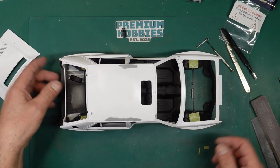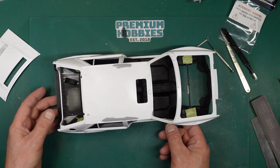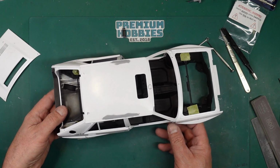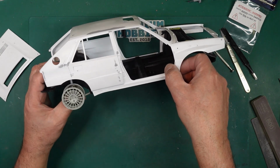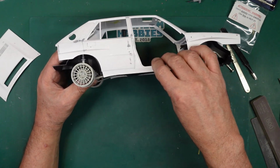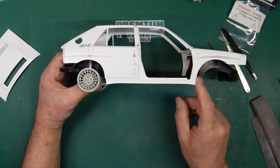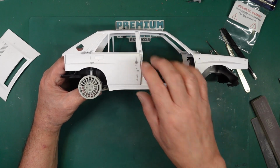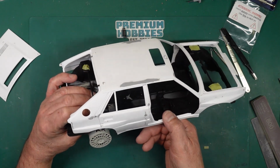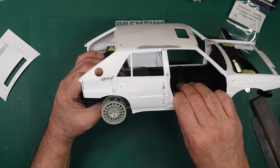Now, as far as positioning the body onto the chassis front and rear, you don't have much manoeuvrability. If I pick this up, it's all going to fall apart. But you can see that the body goes here. You can see that rear wheel arch there, the black plastic here. That's just inside there, and then you've got that just inside there. So the body doesn't have much tolerance for moving forwards and backwards.